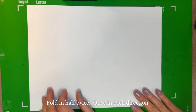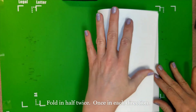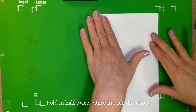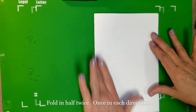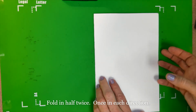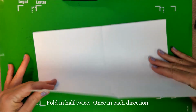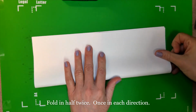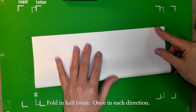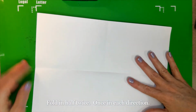Okay, first we are going to fold our paper in half twice. We're going to fold it from side to side. Some people call that a hamburger fold. Okay. And then you can open it back up if you want. And we're going to fold it again in half from top to bottom. Sometimes people call this a hot dog fold. And then open it back up.